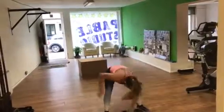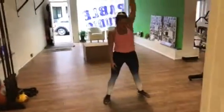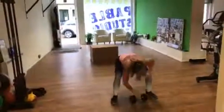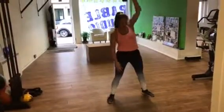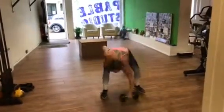11, use the other hand on your leg. 12, 13, 14, 15, excellent. 16, 17, 18, 19, 20, that's it. Back on the burpees.